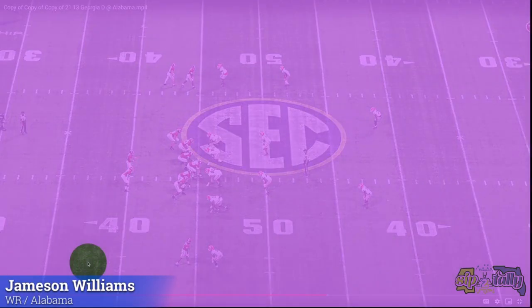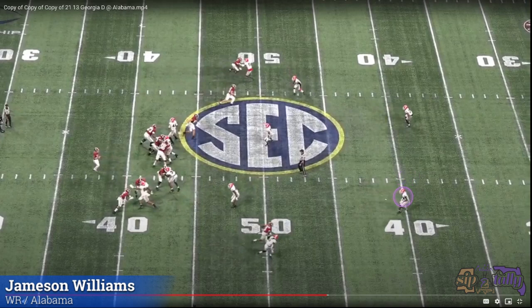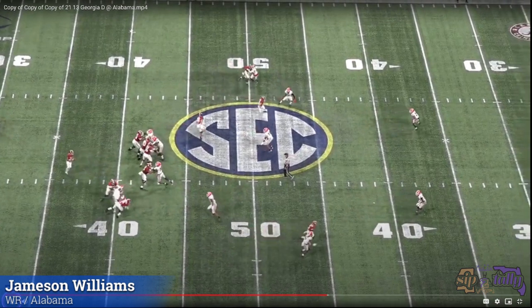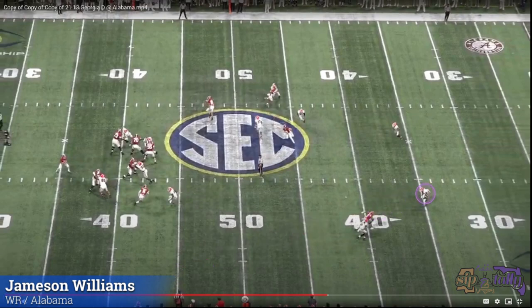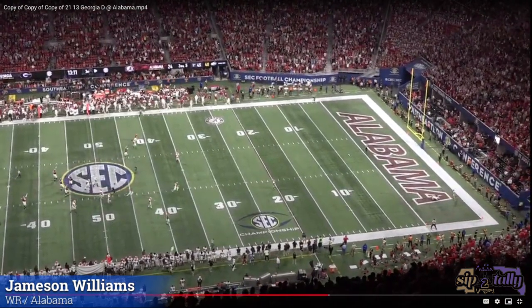We're going to close it out with this one right here. This is Williams at the bottom of your screen — stop and go, hitch and go, stutter and go, whatever you want to call it. He's going to work inside of this dude and get up to around the 45. He's going to stutter — the stutter is going to freeze the corner and the safety — and then that speed comes back out again. No matter how many clips we show, that speed is going to show at some point. Got inside of him, now it's the safety waiting to see what happens. Boom — that stutter right there got him flat-footed, he's all off balance. Back on his track. Boom, over the top. Game-changing speed.